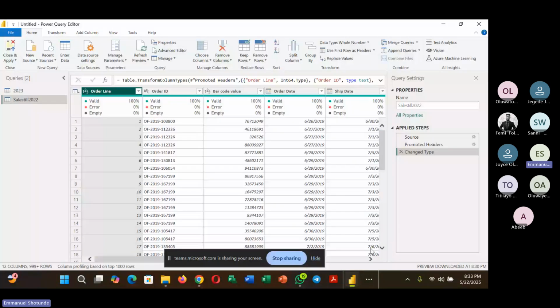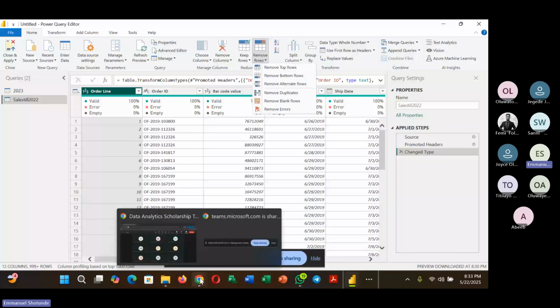Can you see my screen now? I'm already at the remove rows. Can you see my screen? Select remove rows. Remove bottom rows.